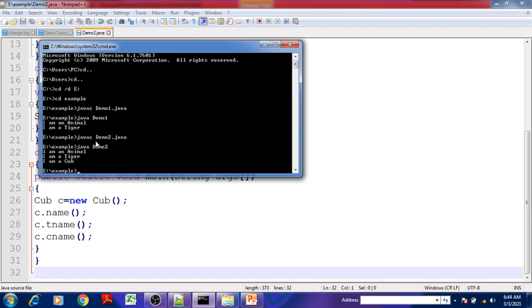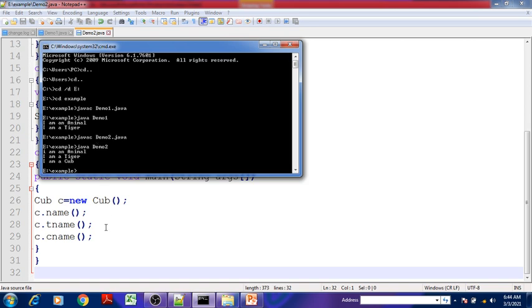So with the help of cub class object, it is possible for us to access the properties of a tiger class also and the animal class also, because for cub class the direct parent class is the tiger class, but tiger class is also extending the properties of animal class, so it is possible for the cub class to access the properties of animal class also.